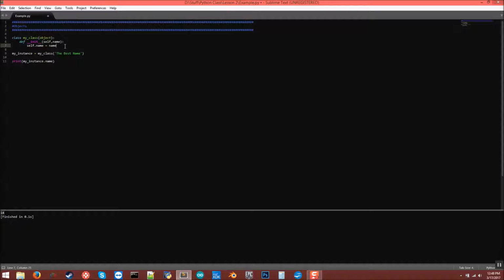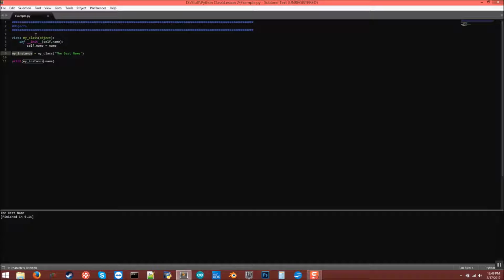Python is not really object-oriented, but you can think of it as being object-oriented. And all that means is the dot. If you go to a computer scientist and you ask what object-oriented means, at least everyone I've talked to, they literally just say dot. It means the dot thing. It means that we can do this. So if I save and run, just so you can see, it prints the best name.